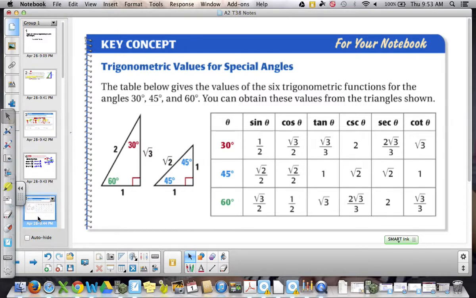All right, so what you need to do is just take a minute, write these down, and work on memorizing them. Spend some time each day going through what these trig functions are for each one of these angles, and know them, because these are ones that are going to come up over and over and over again. And when we get into looking at other angles, a lot of times we look at just multiples of these 30, 45, and 60 degree angles. So this will keep coming back as we do trig, these values.